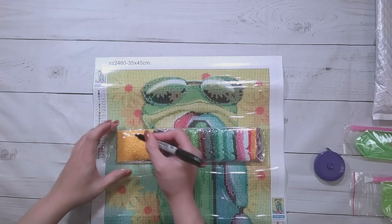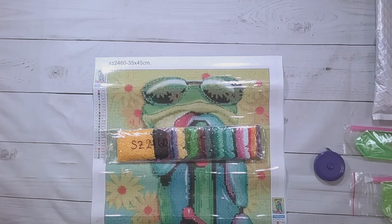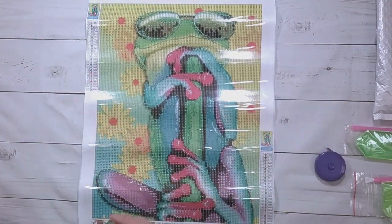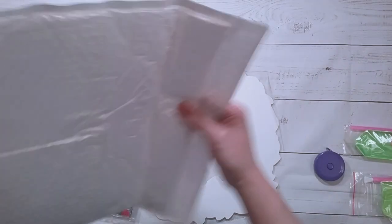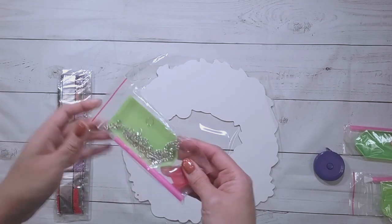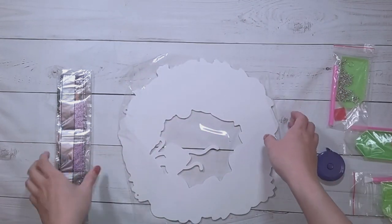SZ2460 — I'm recording two unboxings in a row and sometimes I lose track of which video things were in. This is what happens when you do multiple recordings at the same time. Next thing: this is a wreath. It has an ordinary toolkit except it also has a chain for the wreath.